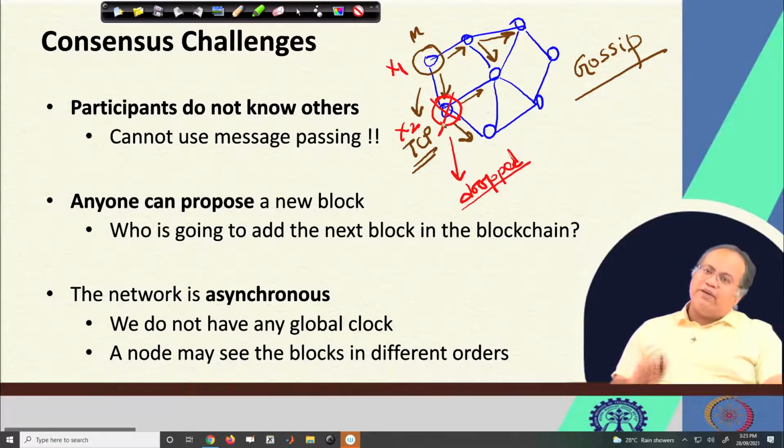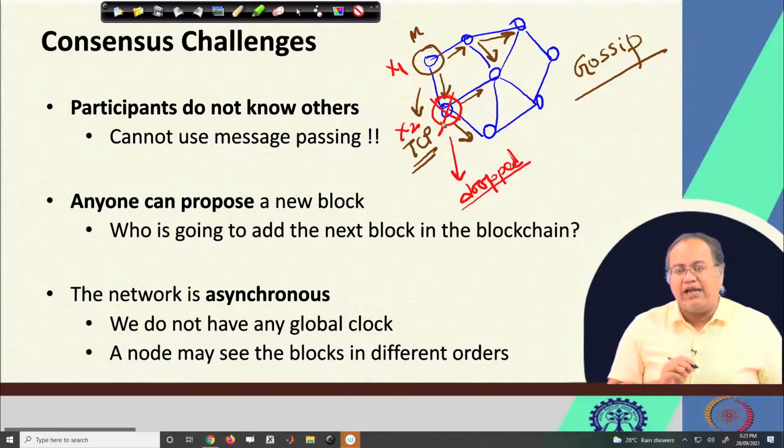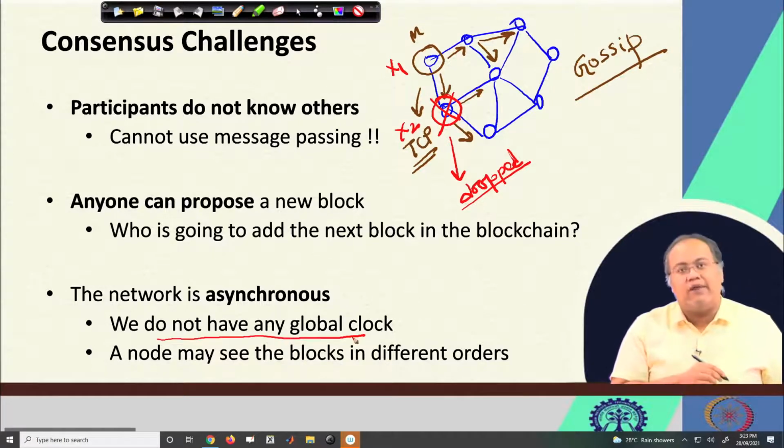Well, and because of the same reason it might also happen that at the application layer you start receiving the messages out of order. So that is one case, and the second important case is that we are working on a completely distributed network. Now, whenever we are working on a completely distributed network, we do not have any kind of global clock.